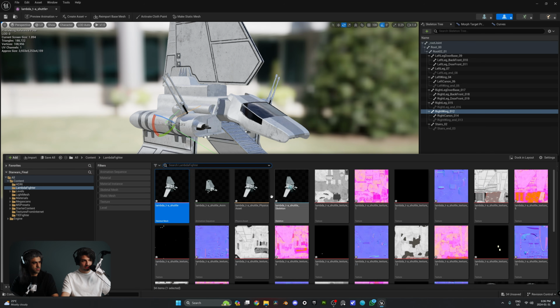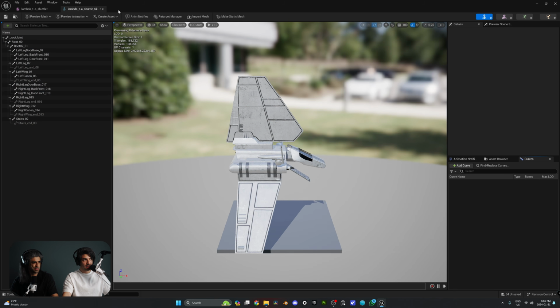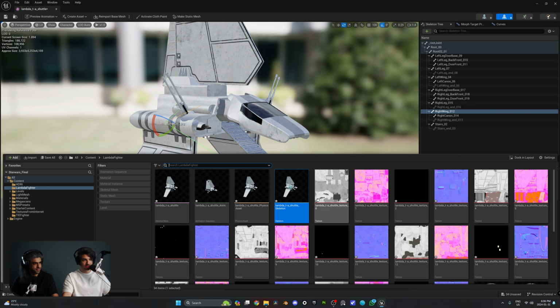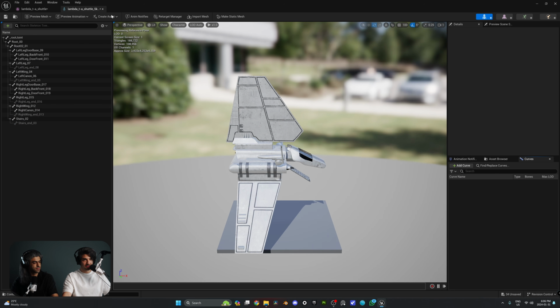And I want to load this up again. This is our skeletal mesh. But if you want to go ahead and open these guys, you can actually access the same ones right here. If you look to the top, and if you look at the text, you'll see it says skeleton, right? That is precisely this guy right here. So I'm going to tap this. It's going to open another tab for me. And that is my skeleton. If I were to double click this, see nothing happens because I already have it open. So I'm going to close it, go to skeleton. I have the same one.